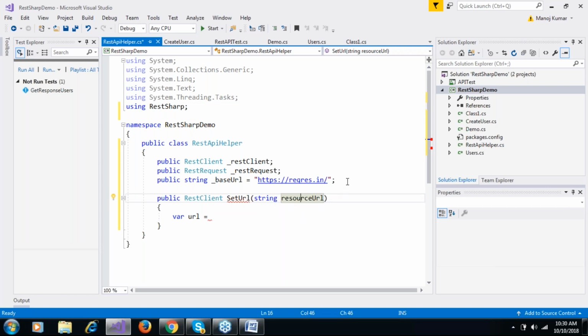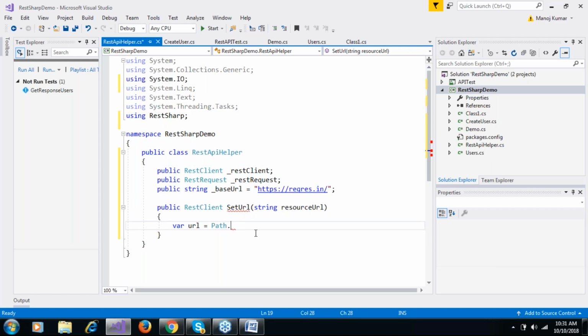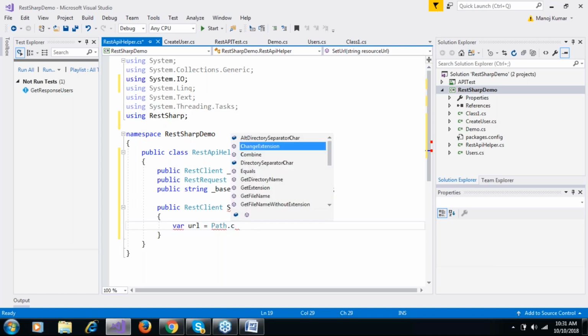We can create the client only with the base URL and then pass the resource, or we can pass it in a single go. So I can use System.IO, which provides a method, Combine, that combines two strings into a path.